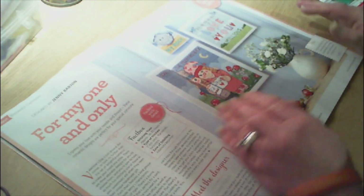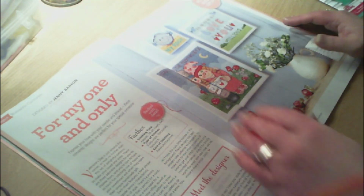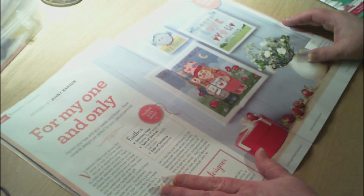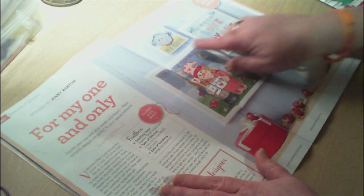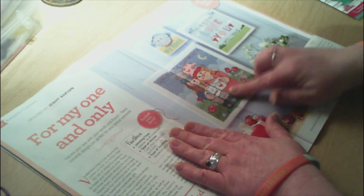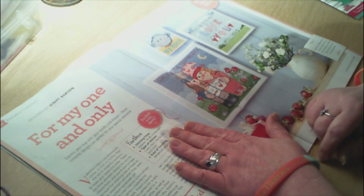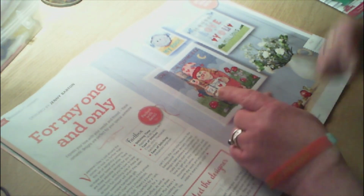And then we have For My One and Only, designed by Jenny Barton. There's My Rock, I Love You Millions, and Love You to the Moon and Back. And it's those little, well, big gnomes. Stitch for Valentine's Day, an upcoming anniversary, or even just to send some loving wishes. But those two.